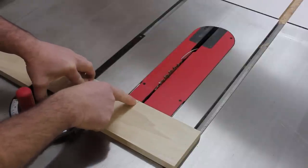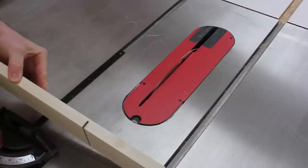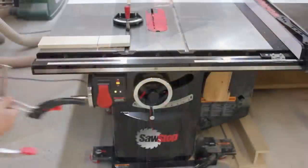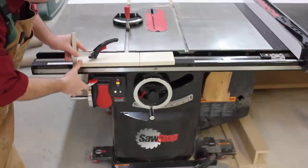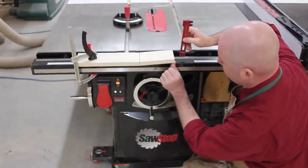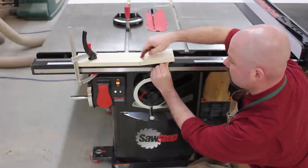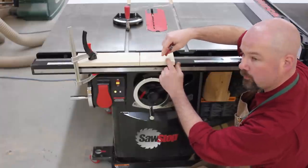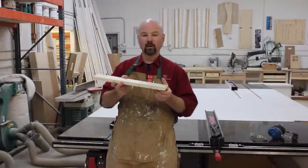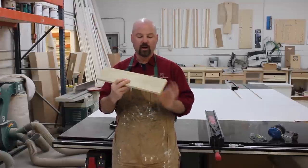Next, I'm going to make a cross cut at my 6-inch mark. And you can see that the saw kerf has not gone completely through the material. Now I'm going to take my board, clamp it to a flat surface, and then measure how high I can lift the board. And that measurement is my minimum kerf spacing — the amount of space in between each kerf in order to get the radius that I need. I'm looking at about a 1-inch spacing here. The amount of lift is the minimum spacing. You can always add more kerf if you want for a smoother curve and less faceting on the reverse side.